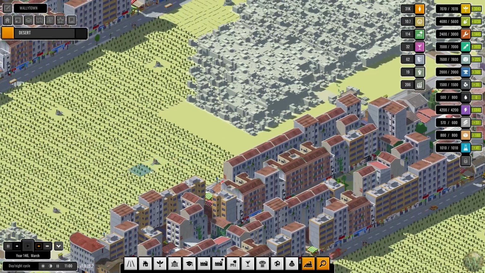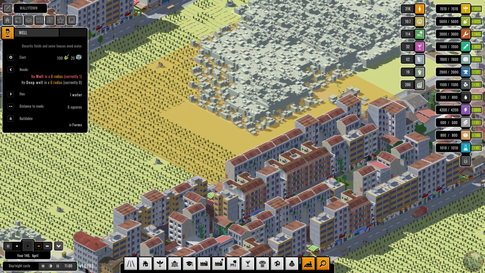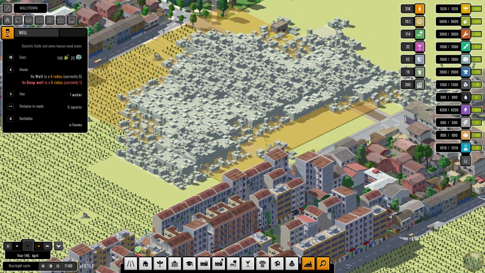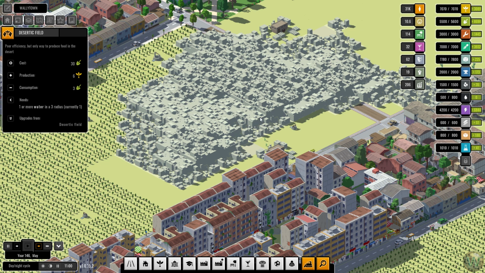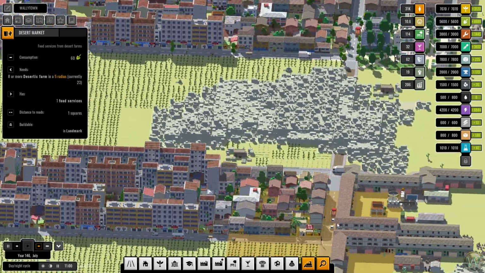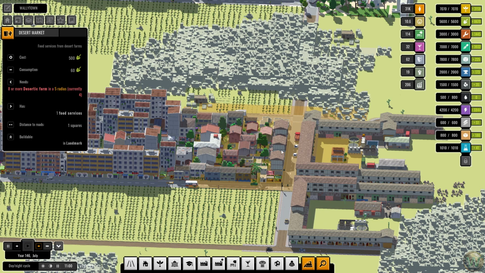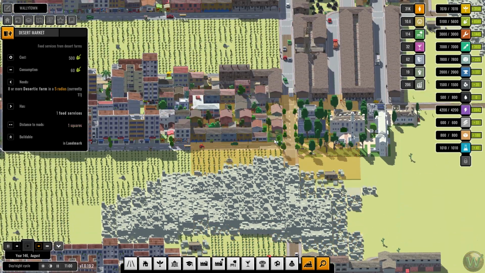Then we can do the same kind of thing over here. Where we can have a deep well in line with this one. Although that's going to be too close. And we can have one in line with this one, which is perfect. And then we can just put in as many farms as we can right in this area. There we go. And that's all we can do. But that should be enough to get some more food services in that corner. There. And here.